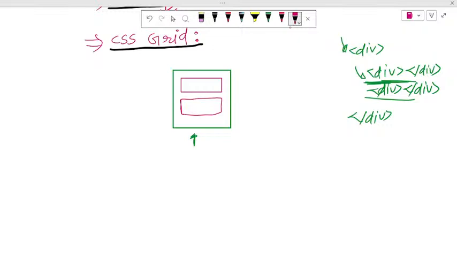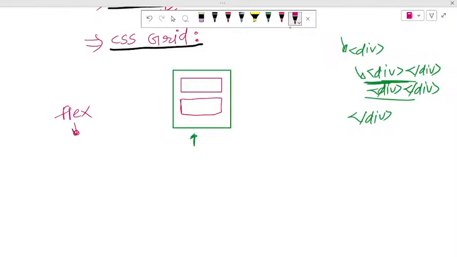Okay. So what I am supposed to teach you is grid, given that you already have understood CSS flex. What is flex? Flex is basically a layout building property. With flexbox you can create layouts, right?